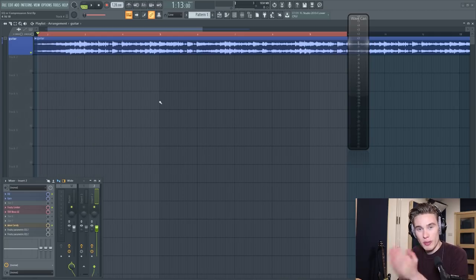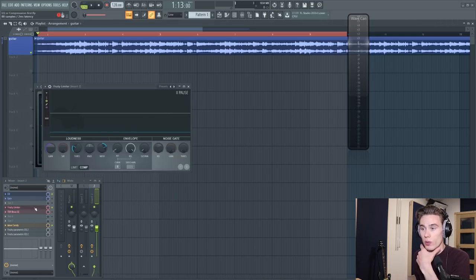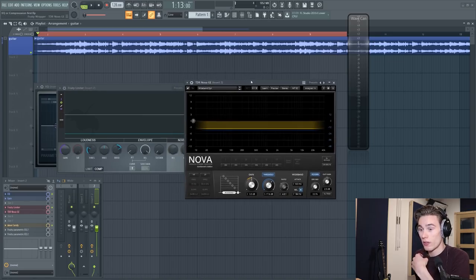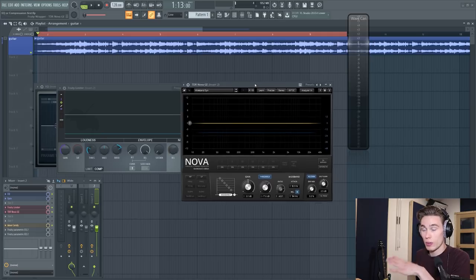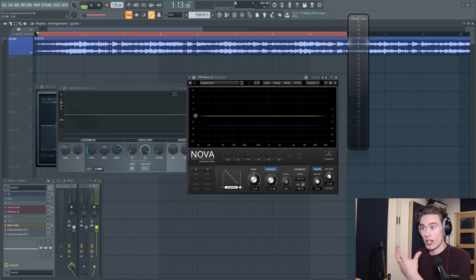But the two are incredibly closely linked because the compressor is going to be acting on the peak of the signal, and you can control which frequencies contribute to that peak the most. The signal flow is going to start with this EQ. Then after it, I'm going to have a gain plugin just to match the gain out of the EQ. Afterwards, I was going to use Fruity Limiter, but I've decided instead to use this plugin called TDR Nova, and there is a free version of this plugin, and it looks pretty complicated, but it's actually just a much easier way for me to represent what's going on.